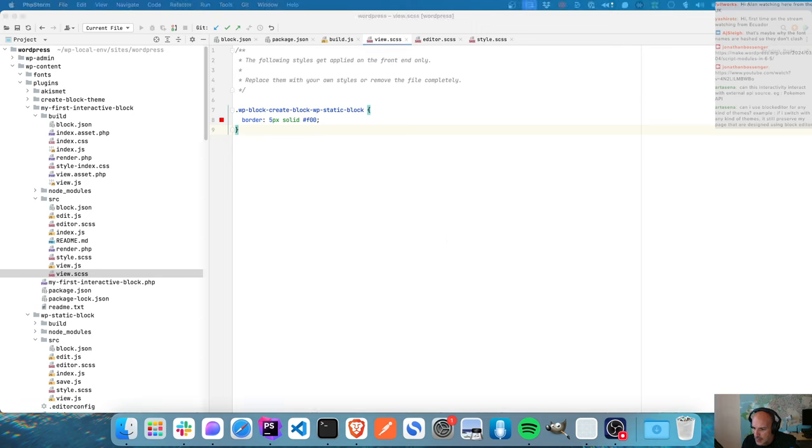Senna says, can I use the block editor for any kind of themes? Example, if I switch with any kind of themes, it still preserves my page that I designed using block editor. As far as I know, as long as the theme supports the block editor, you should be fine. That having been said, one of the benefits of using the block editor is that it just renders HTML at the end of the day. So your content should still be there.